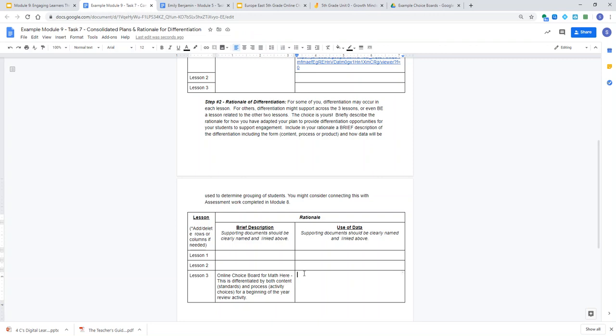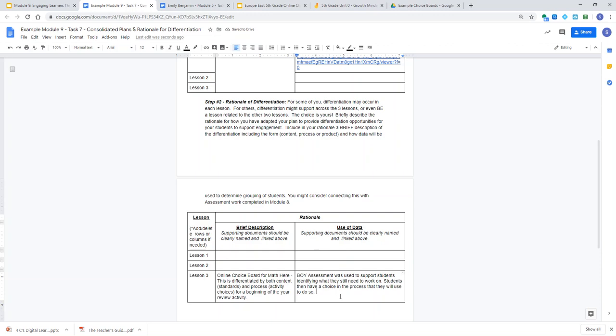And so this would be either a unit assessment that was used to support students identifying what they still need to work on, and students then have choice in the process that they will use to do so. Okay, so essentially a unit assessment or a beginning of the year assessment identifies the standards kids need to work on. That's the content. We're going to differentiate by content.